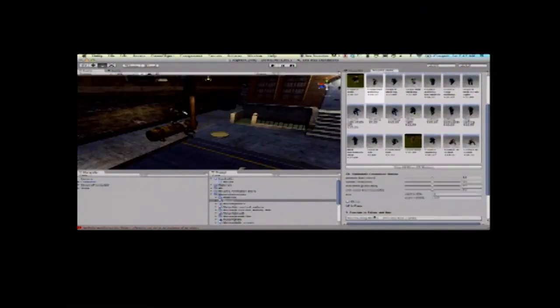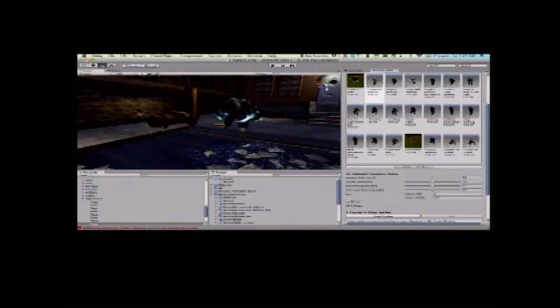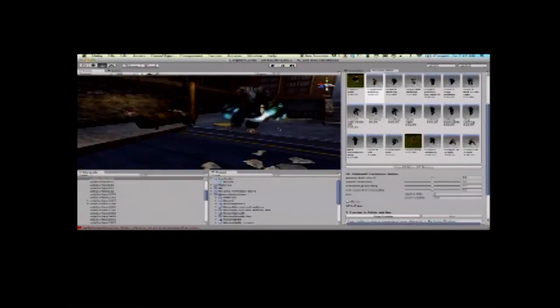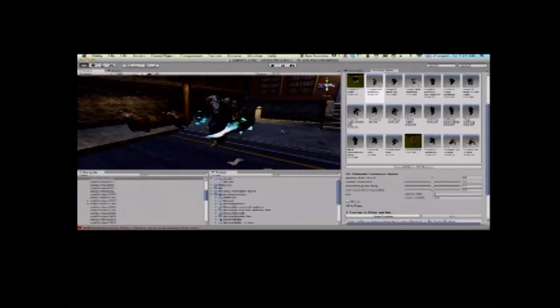We give you some director level controls over here in the plugin so you can customize it in real time. Then I hit preview and I pull my character back in. We'll drop the character into the scene and preview the animation right there. So you'll see it's my scene. I'm not running the game or anything, I'm just previewing it. It's a pretty cool animation, right? Now he's kind of walking sideways, a little more stylized than just walking forward. It's really important, if you're using this with a character controller, to make sure you take off the in-place mode. We could go on for a while about that, but anyway.